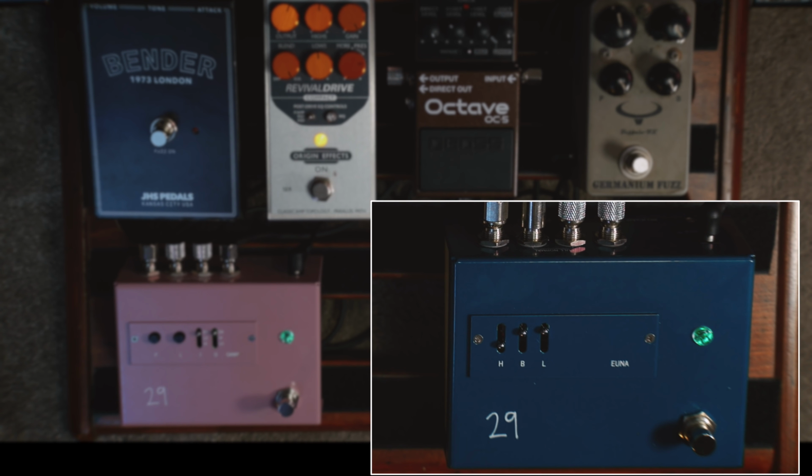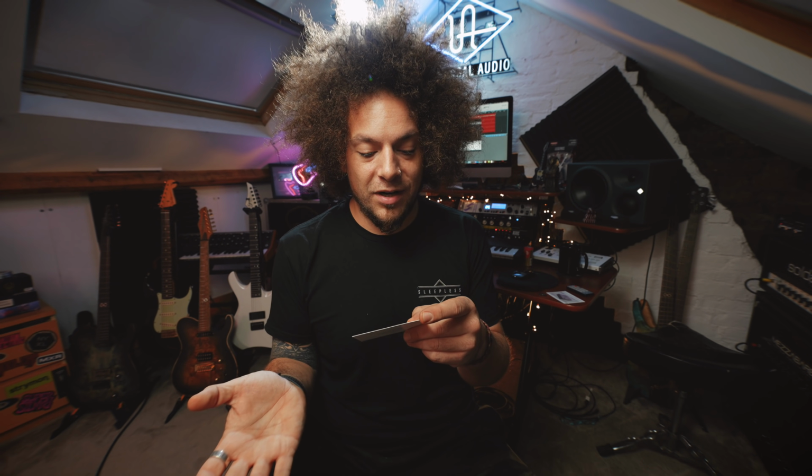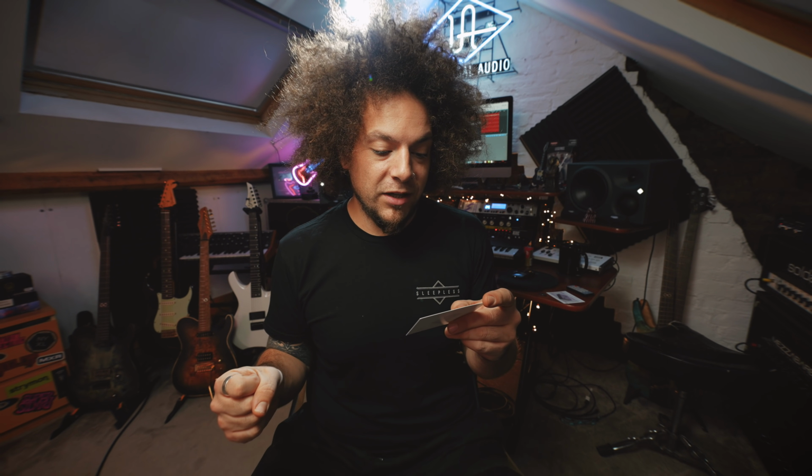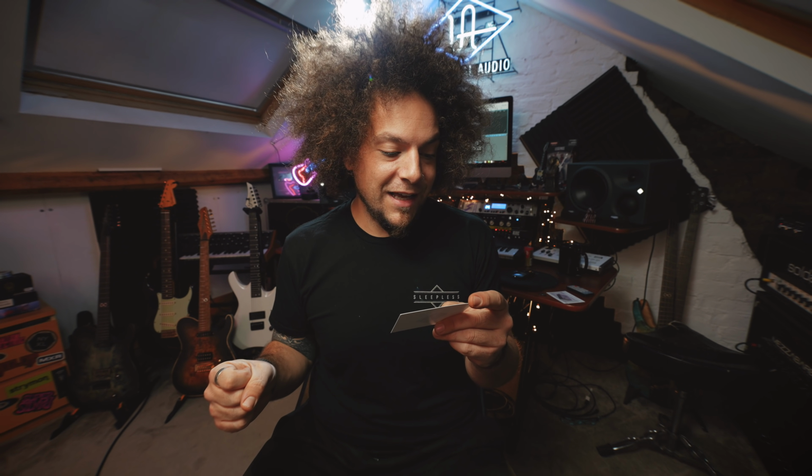So the bluey, turquoisey, darky, awesome colored one is the EUNA. Now it's the simpler one of the two in terms of what's on the pedal. So I've got this little info card about EUNA, but essentially what it says is that it's an input driver designed to replace a conventional buffer. We recommend plugging your instrument right into EUNA before anything else.